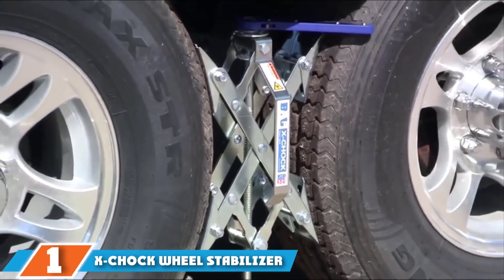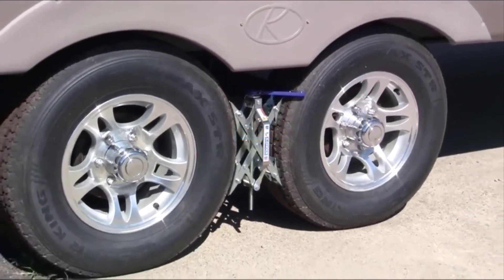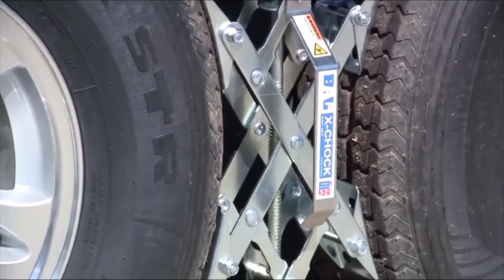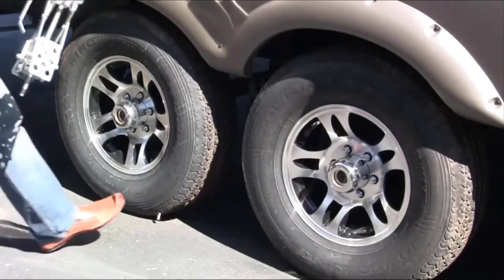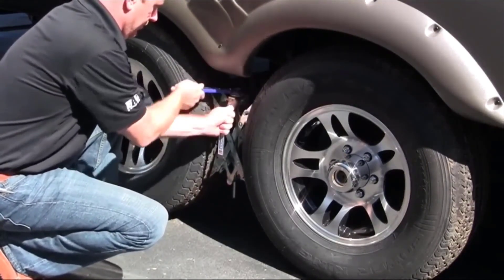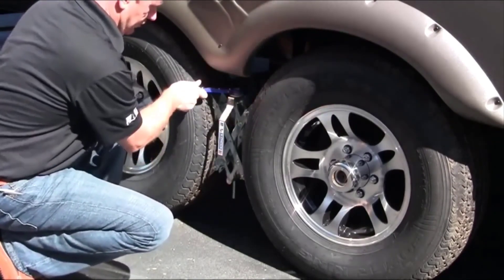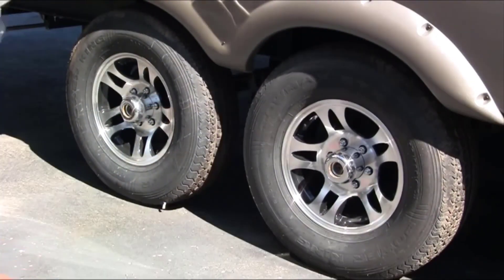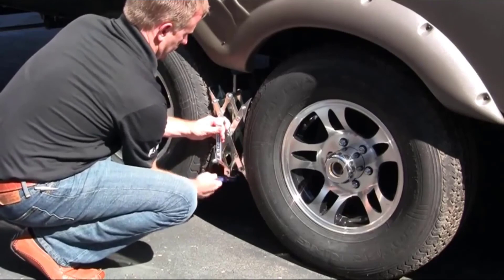Finally, the number 1 position is dominated by the X-Chock Wheel Stabilizer. This product is specifically designed for travel trailers. The wheel chocks are manufactured to complement the tire's natural movement as opposed to working against them, essentially offering the average traveling family a stable foundation to rest their RV on. This product is durable thanks to its rust-inhibitive coating and sturdy design. Its flexibility is maintained by its ability to fit tire spacing applications of only 1⅜ inches while possessing the capability to enlarge to up to 12 inches. If you desire a product that works with you rather than against you, this is a great option.